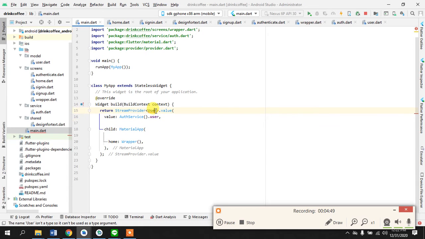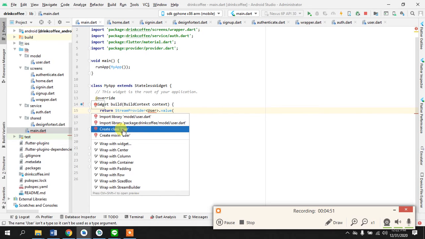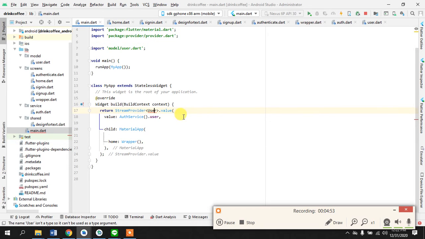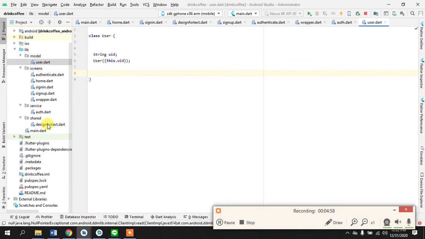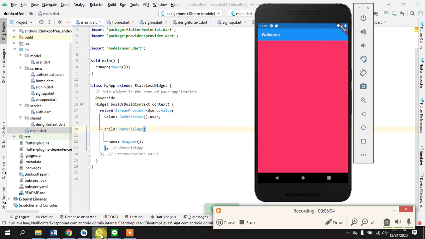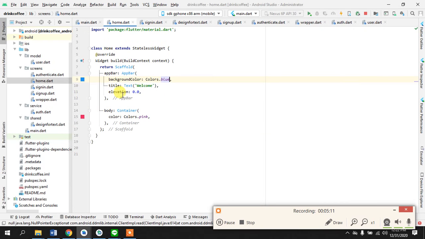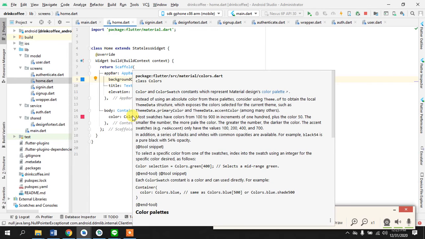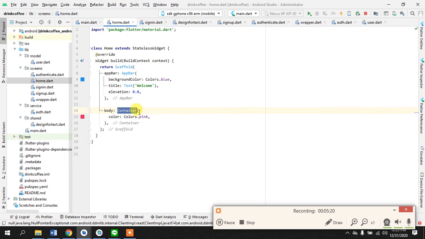Yeah, great. And lastly, this will be imported because in the model we have taken the user ID, and I think this should be working now if I press Ctrl S. Okay, we are directly taken to our home screen because the user has already signed in. So maybe I should do it in the next one, but maybe let's just do it here.